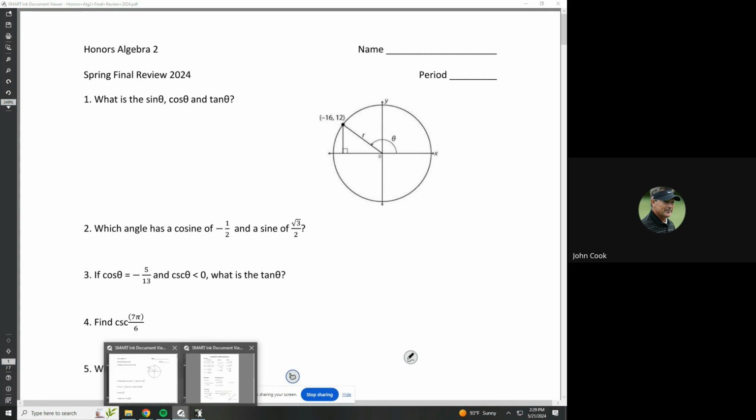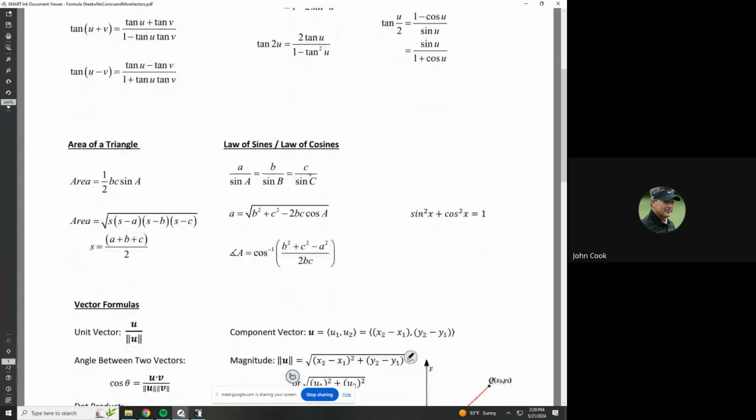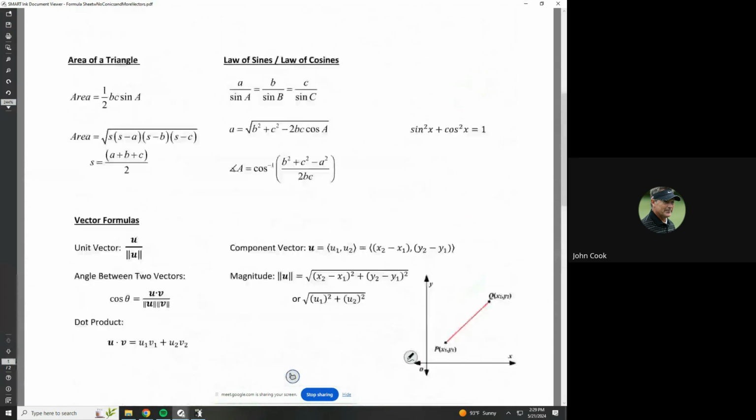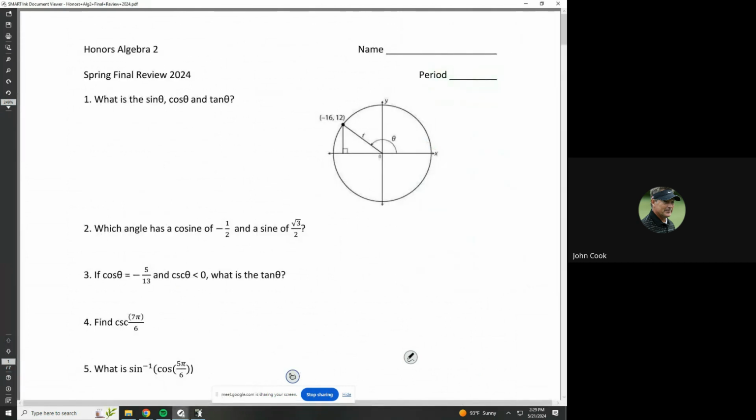Looks like we have a formula sheet that we can use. It's got a bunch of nice little formulas and a unit circle on it, and then also our calculator. So those are the things we'll be using to help us out. The actual final exam will be multiple choice. So I think I'll go through the problems and reason, hey, what would this look like if it was multiple choice? I'm just kind of guessing, but probably pretty close to what it's going to look like. Anyways, first part's all on trig.